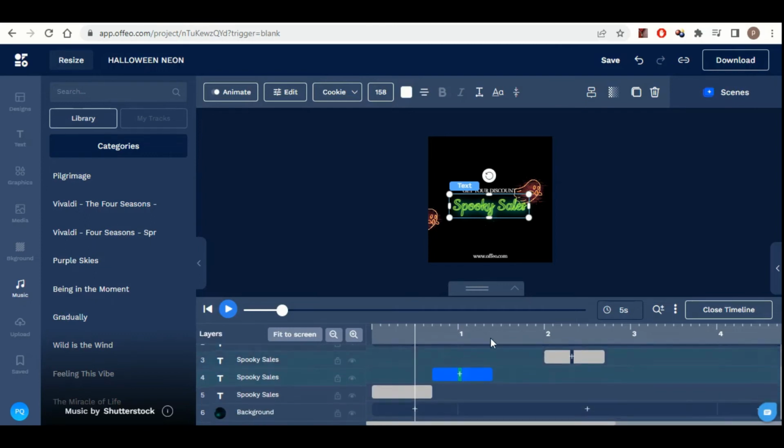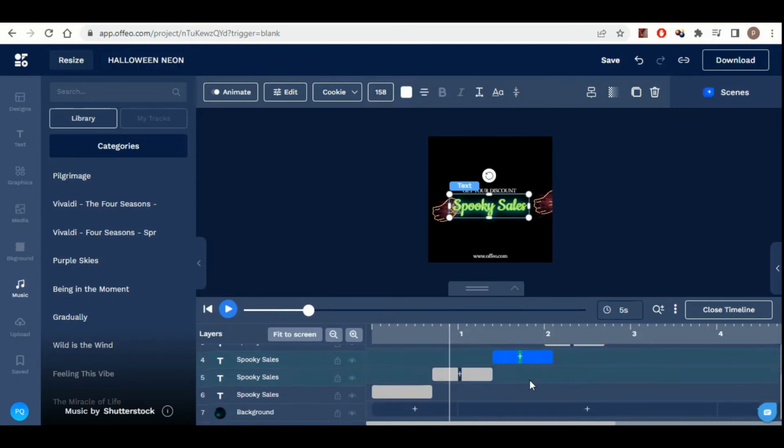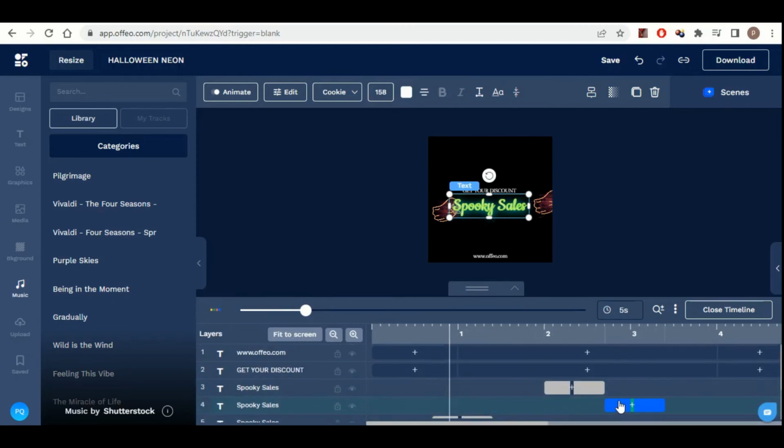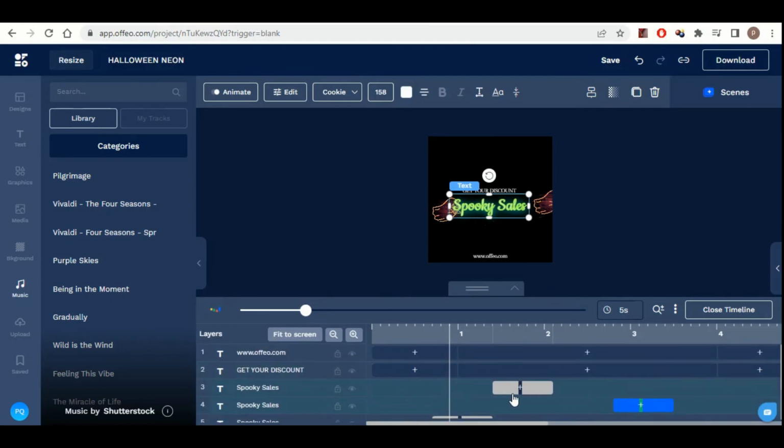Okay, just let me, all right. Duplicate it again, place it on top, good. And I'm going to move it to the right here. Just let me this here, and then move this kind of here.